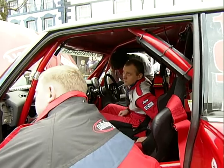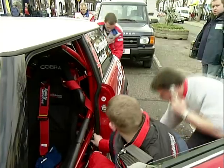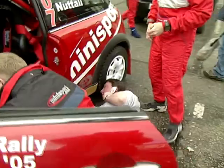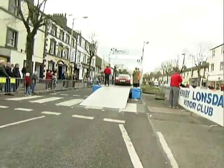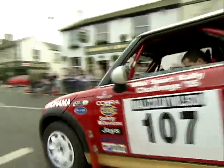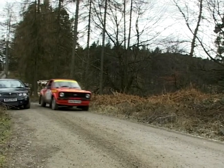Mark just has to sit tight and hope that time doesn't run out. Desperate situations call for desperate measures, even slapping the fuel tank. As Mark sees the dream disappear, the miracle happens — the MINI Cooper S is up and running, and at last it can officially start. From what we've heard, there was an electrical fault just prior to the start which cut the fuel pump out and blew the fuel pump fuse. They've got the car started and they've gone into the stage last on the road.